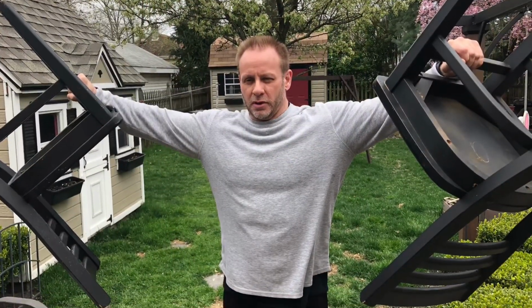Hi guys, welcome back. Today we're coming at you from our back patio, which has doubled as our workout gym over the past couple weeks. We can do some squats, some dips, some rows, and even some lateral raises with some common household items.